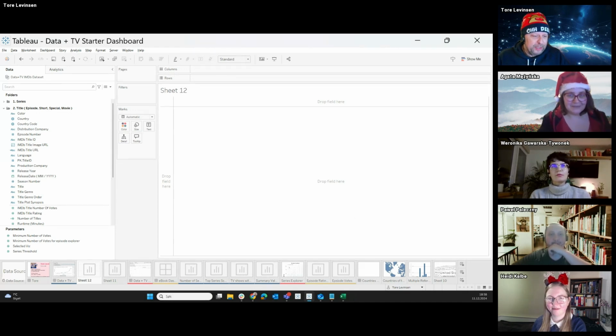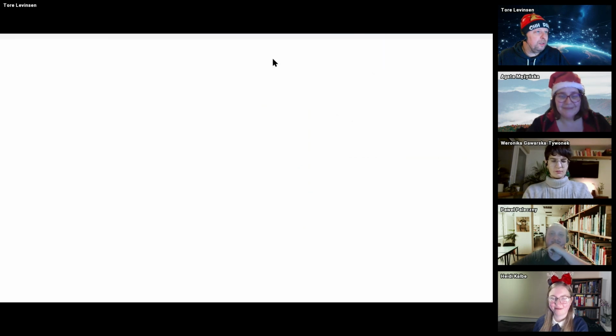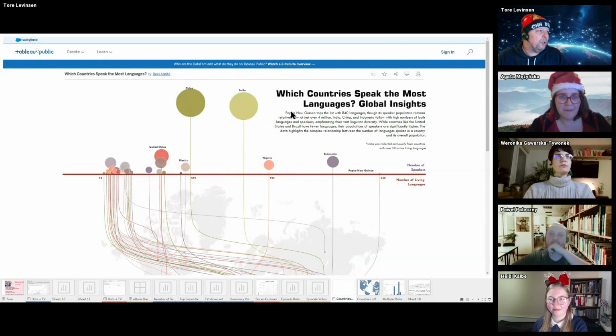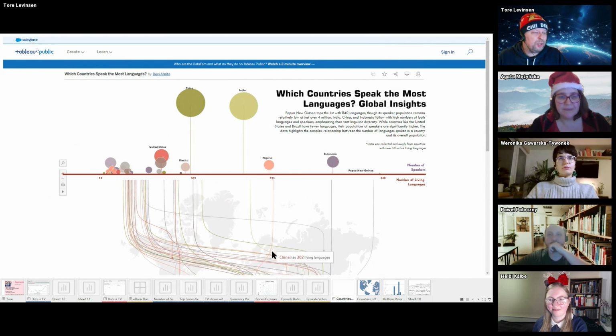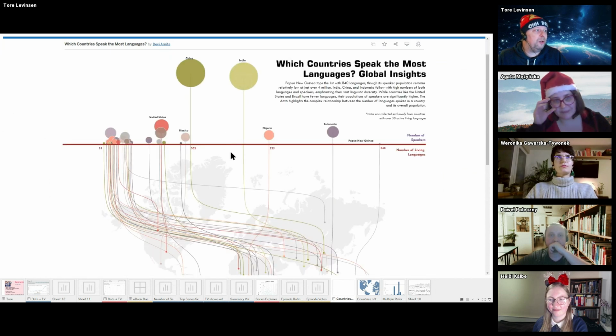I know that we'll get back to the other shortcuts in a short time. I want to talk about maps, obviously, because I co-host Data+Maps. This is a beautiful dashboard done on Tableau Public, where we're looking at which countries speak the most languages. Really nice, right? We have these bubbles and the lines down here that also go down to the map. Now I was trying to scroll down here. Sorry, it just needs to reload.